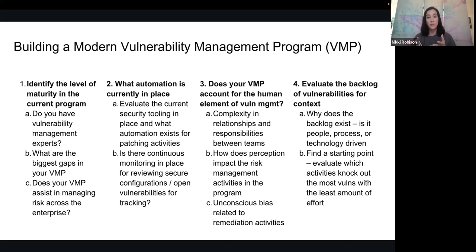If people don't know what they're responsible for, it can be really difficult to say, okay, well, you've got to patch criticals and highs within 30 days. And they're like, yeah, but who does that? So I think it's just as important to build that, whether it's a RACI matrix or saying, hey, if you're a system owner, these are your responsibilities. If you're a developer, this is what you're responsible for. That way, when you have that enterprise level tool, you can have the process to align with that so that people really understand expectations from that vulnerability management program.